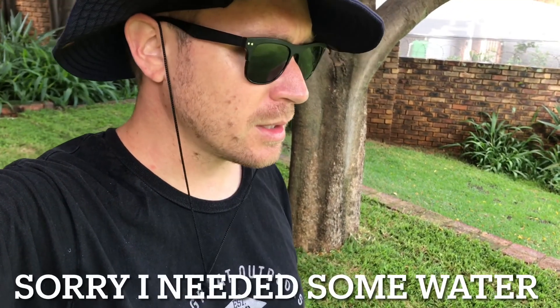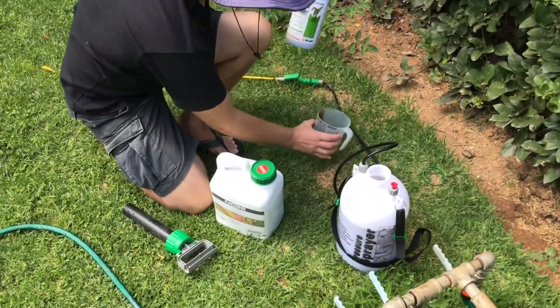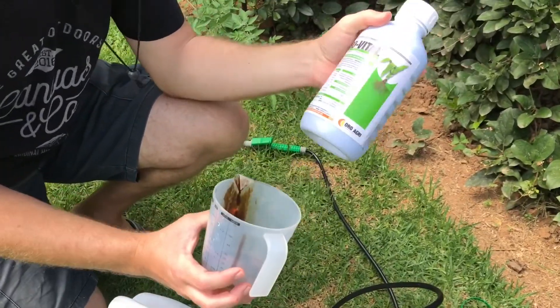Maybe some northern hemisphere guys have a different opinion, but I'm more not okay with leaving grass clippings because that mess doesn't decompose nearly as fast as people say it does. Maybe if it's a very fine blade it does, but not Kikuyu, not LM Berea. I haven't had a proper chance to try it on Bermuda, but because Bermuda is so fine and looks tidy, I wouldn't do it anyway.